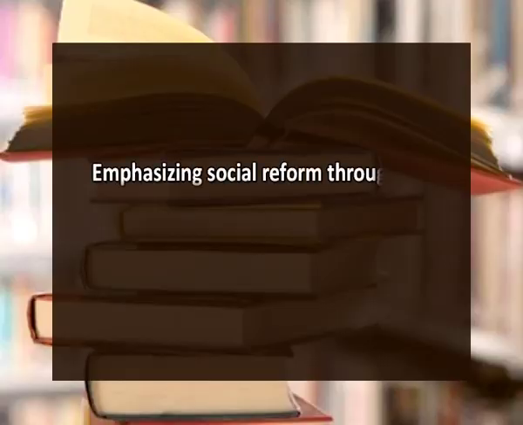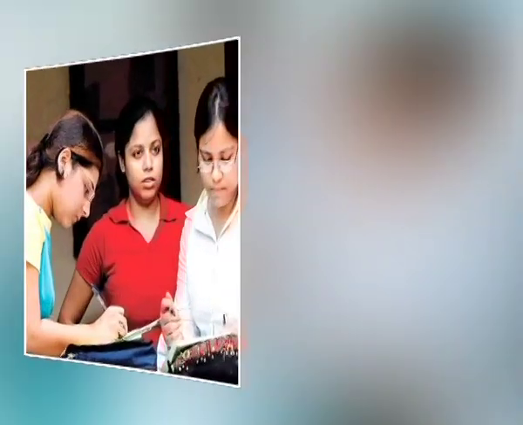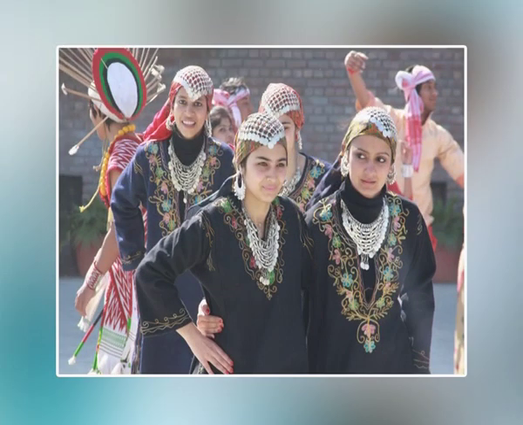Emphasizing social reform through the creation of foresighted, intelligent, and courageous leadership. To educate well-aware, autonomous, and responsible citizens committed to national and universal principles, capable of dealing with the challenge of the century and of lifelong learning, encouraging universities to play their part as organs of culture and the intellectual leaders of civilization.